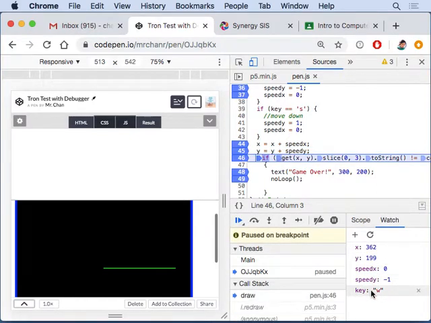Now here's the interesting part. Get X. So this is the one that's probably going to cause game over. And let's see why. Although Y has moved up 1 pixel, your point has not been drawn yet. So now it's looking 1 up. This is 399. The X coordinate is 326.